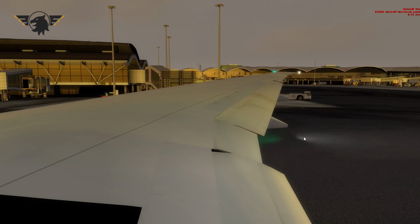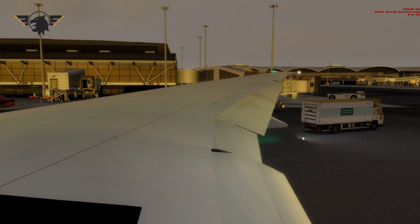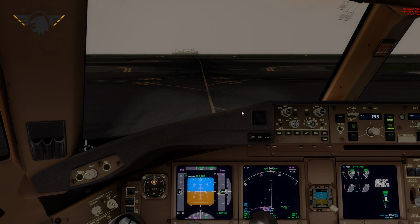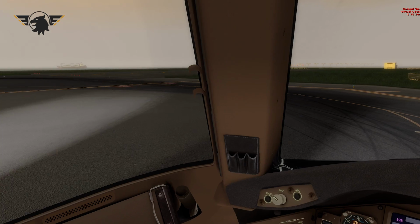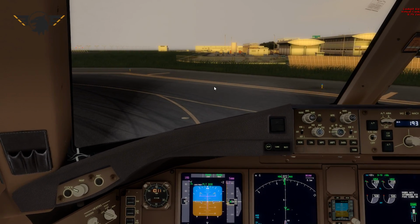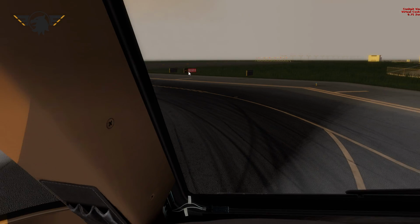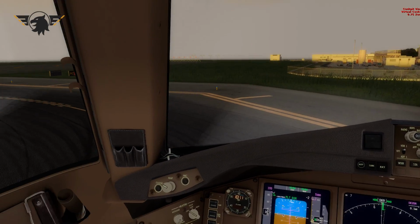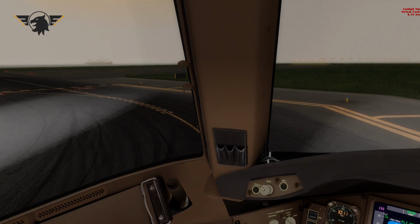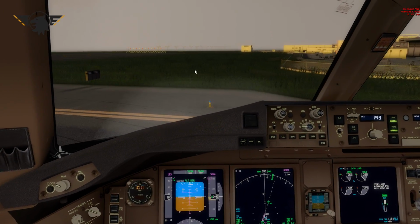Look at the beams of the lights. If the Cathay truck... Anyway, you heard that bing, that was cabin ready. It means that we're good to go. Okay, so we are just at Alpha 12, even though we did just pass Alpha 12 twice. Scenery obviously can't make its mind up. Alpha 11 is back there, and then before that one is Alpha 12. I don't get it, whatever. Anyway, we're ready to go.